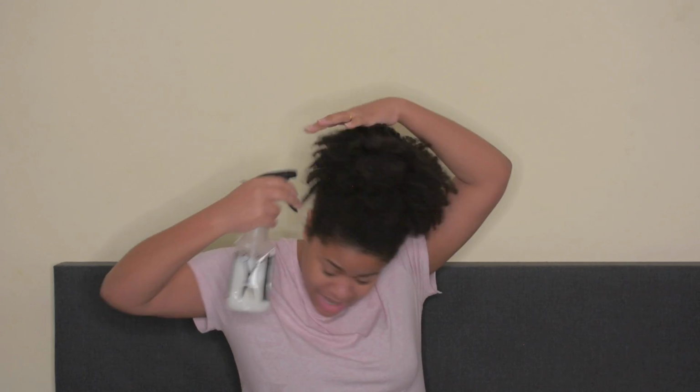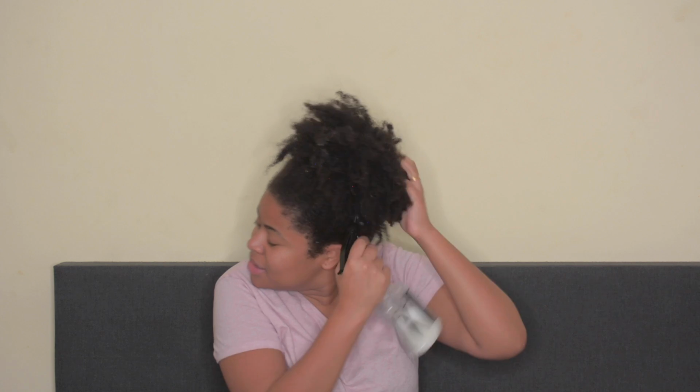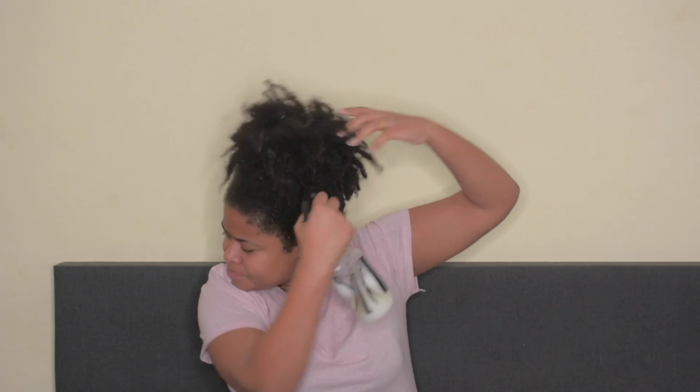So, the hair is dry right now, and I'm just going to spritz it a bit. Not too much. You don't want your hair to be soaking wet. And then, I just spritz. And depending on which leave-in you use, your hair might have a white cast because product is on it. I find that when we do the next step and we wake up in the morning, because we're going to sleep with it, the white cast is gone. So, don't worry.